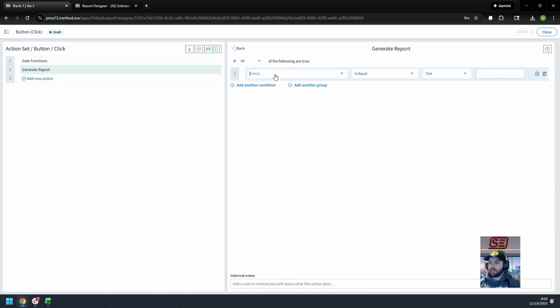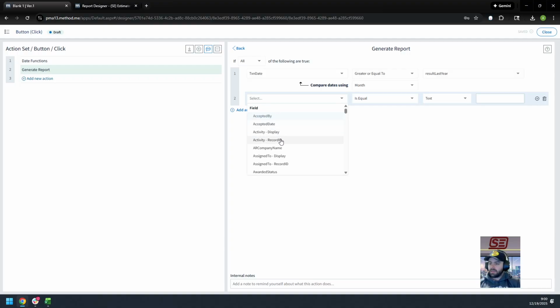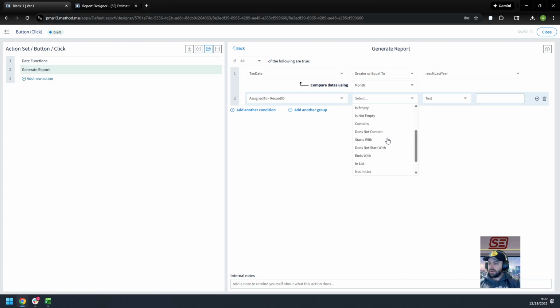So I'm going to say transaction date is greater than or equal to result last year. Let's just try this month. I don't know if that's going to work or not. And then I'm just going to grab, I only want to show the three, 6, 7, 13.